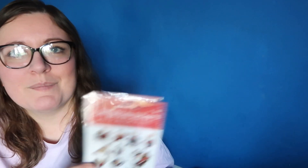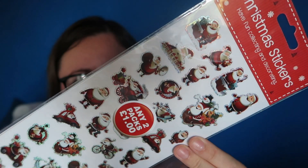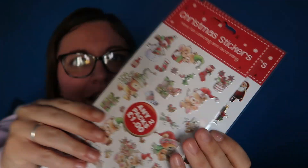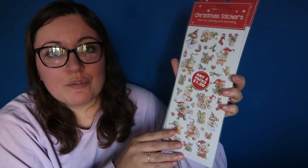I also got some stickers — some Christmas stickers. My son chose this pack which has like Father Christmas, just a little Christmas scene. And then I picked up these little teddies. I thought they were really cute, and it was any two for one pound — that's with all of their stickers. I kind of got these to do little pictures, little cards for Christmas cards and for journaling and stuff.